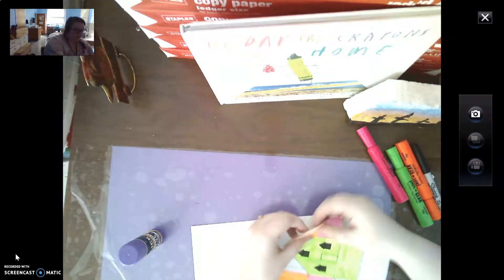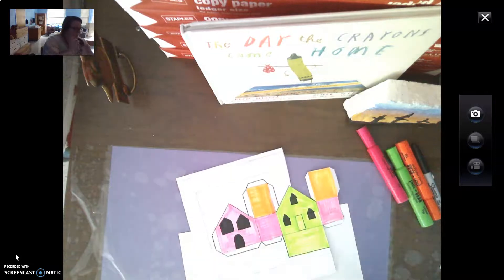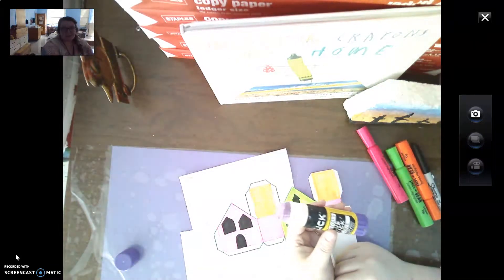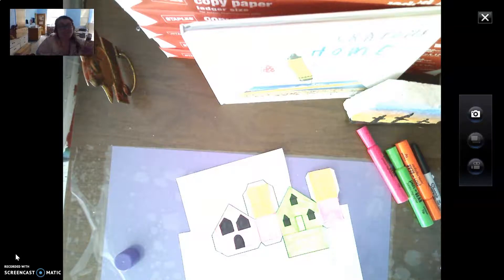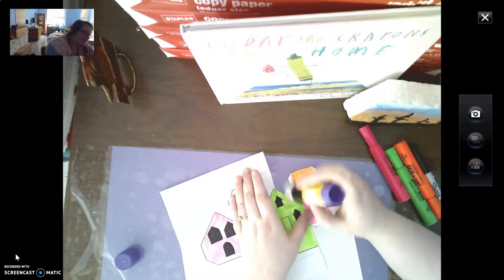These white pieces are what you're going to put glue on. I'm going to open up Cousin Glue Stick. Now Cousin Glue Stick was in the military, and he doesn't like to roll his hair out very far — he likes to keep his hair really short. If you roll Cousin Glue Stick's hair out really far and try to use it, the glue just comes off. So we keep it really, really low — just a little bit of glue onto the house. This is Cousin Glue Stick's hat, and when you put it back on it clicks and says thank you.